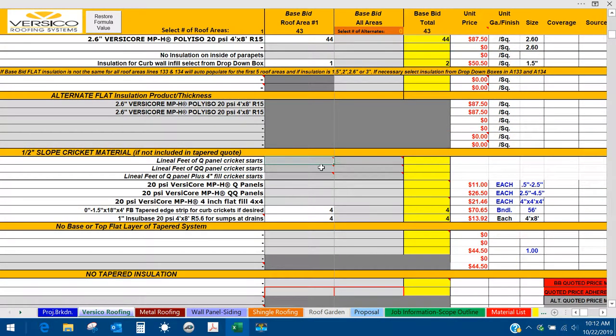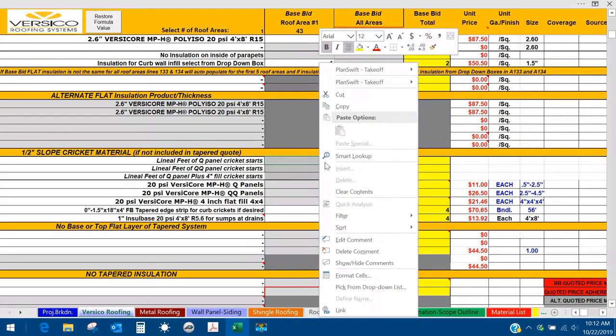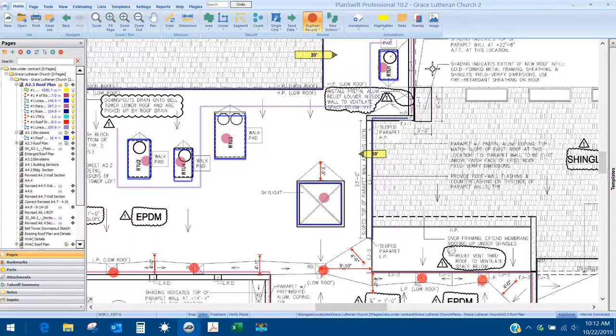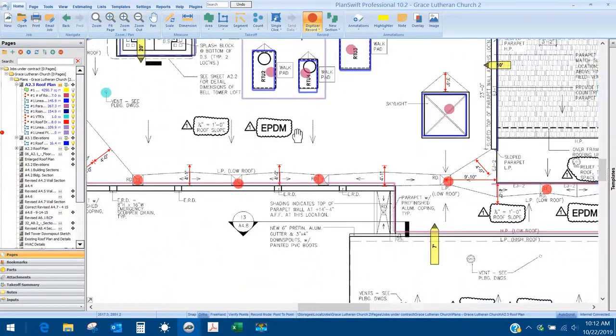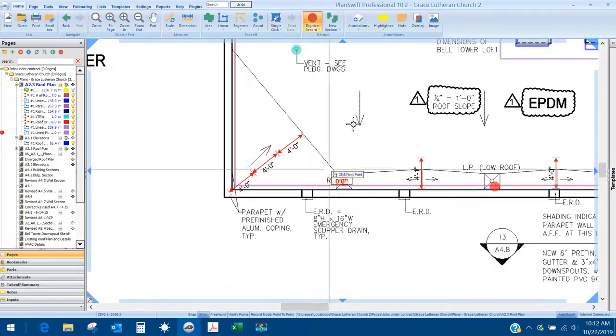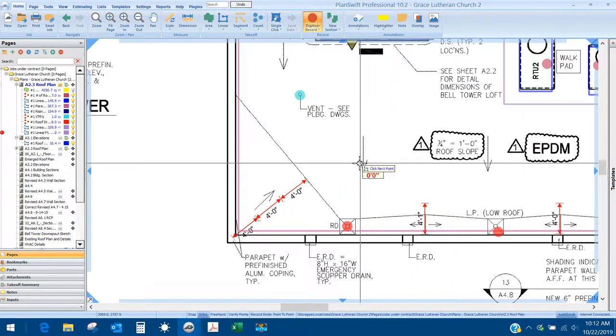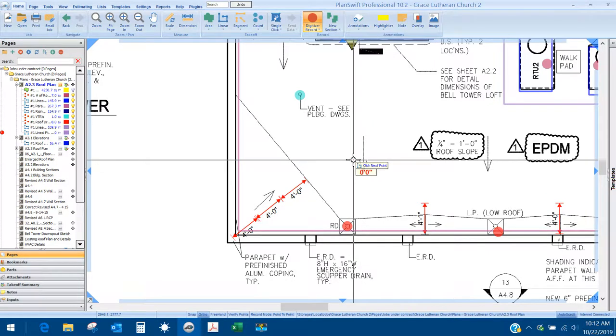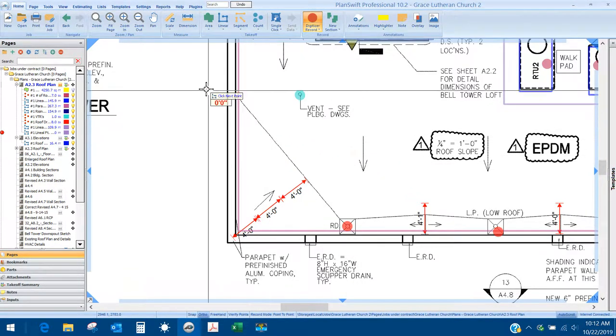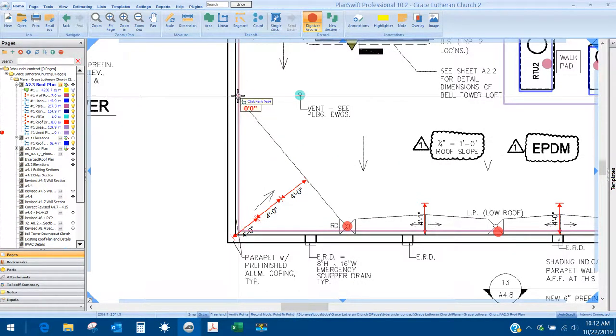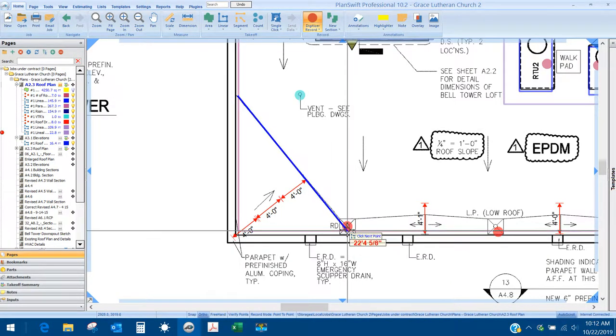And we haven't done anything with the crickets yet, so I want to take those off, some of them anyway, just to show how, absent getting a quote for crickets, you can manually determine what's needed.